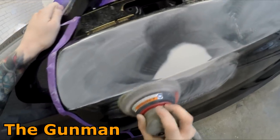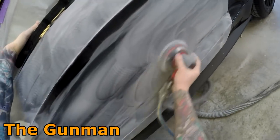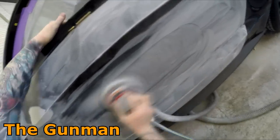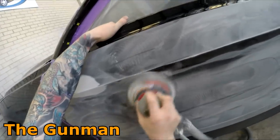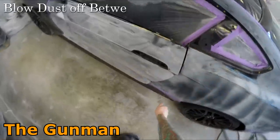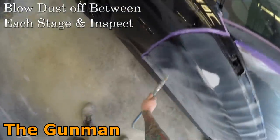It saves a little bit of elbow grease because it cuts down that little bit quicker as well. And because it was such a small area, that's why I did 600 straight over the top of it. If it was a larger area, I probably would have blocked it with 180 and then 320 grit and then 600, because on a large area, it's just going to take forever to go straight from 180 to 600. Every job is different and they should be treated differently.